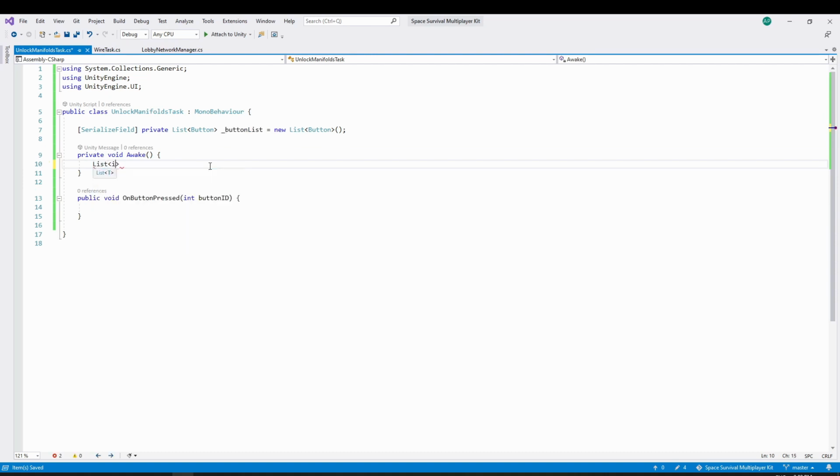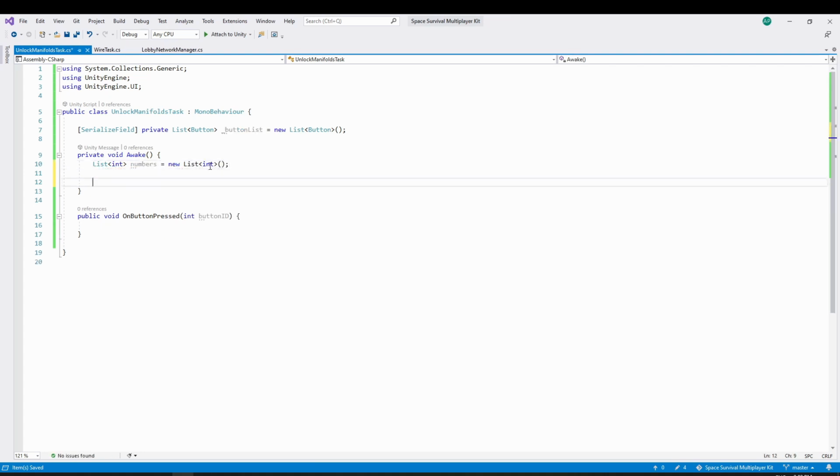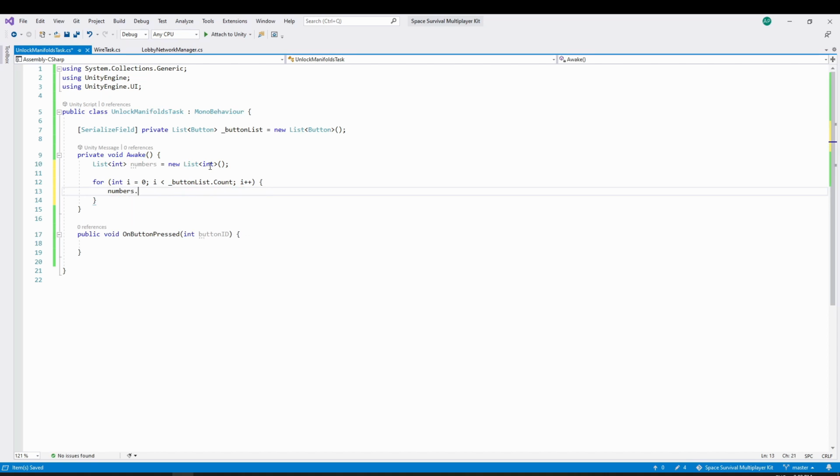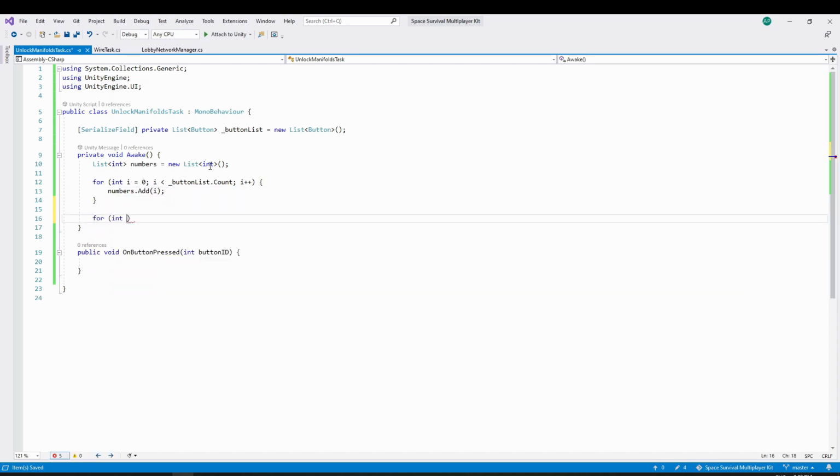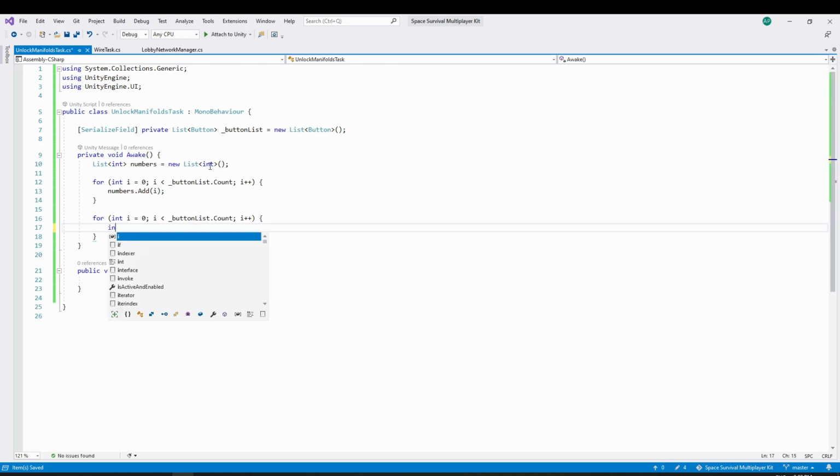In awake, happening only once when the object gets created, we will do a couple of different things, but all to one goal: to assign unique numbers randomly to the buttons. For this, I like creating the list with all the numbers available. Then, for each button, first we will randomize and get the number.